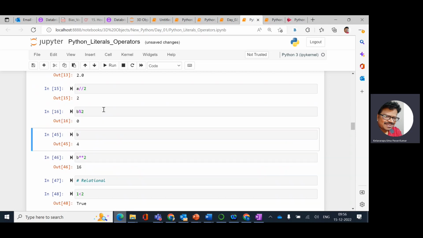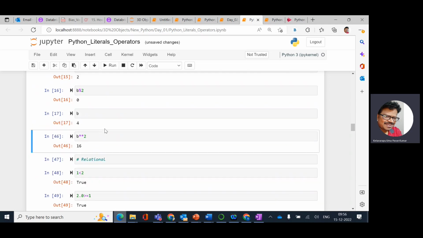So in these aspects, you can observe these things. These are all operators, and you can make use of them. One special thing is the double star. If you are using a single star, we know that it is multiplication. The double star is the power of this thing.